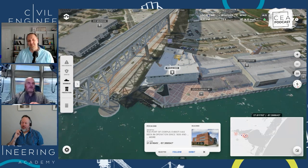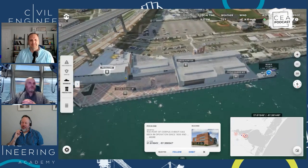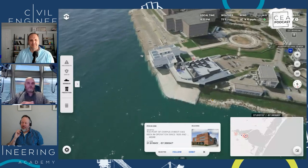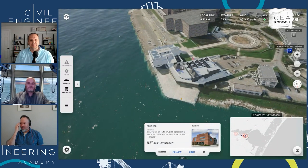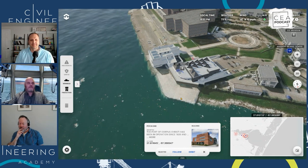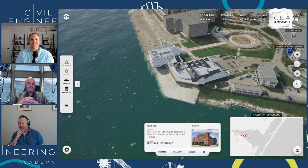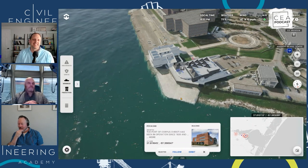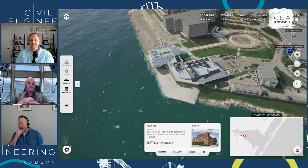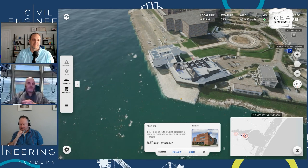Was it running right, or did it alert? What does it look like? The generator that's on the building, et cetera, et cetera. So there are so many use cases for this technology that I think the analogy is best to anybody who has kids in sports. Coaches will say, what can I do to make my kid really good in sports? I don't think you'll ever hear a coach say he needs to play one sport, just basketball or just baseball or just football. They all say the best athlete, and I think whether it's the best IT or engineering people, have got to learn some piece of different aspects.